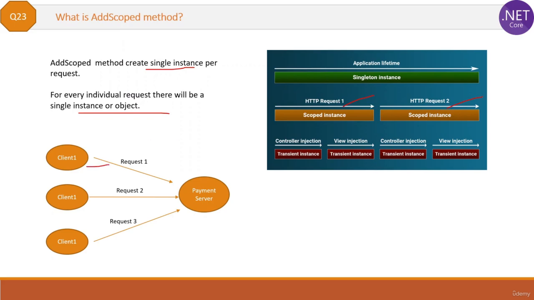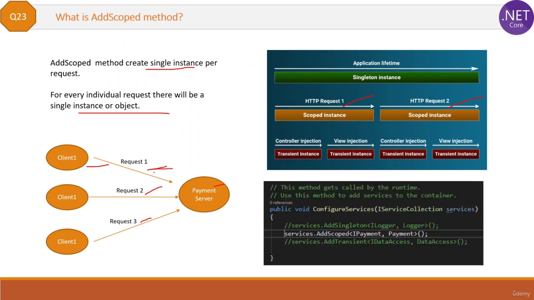When a client sends request 1, the object of the payment class will be created inside the server. But you do not want this payment object or instance of request 1 to be shared with the other user or client request 2 or 3. You do not want this object to be shared. In this case, you will use the AddScoped method. That is quite simple. In the screenshot, you can see how to use the AddScoped method with the payment class.